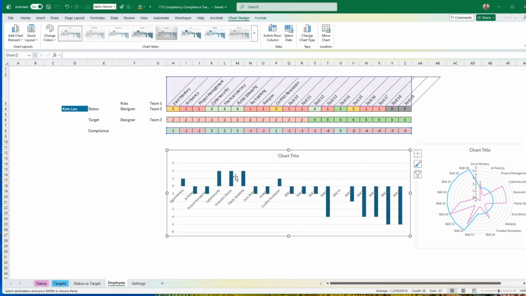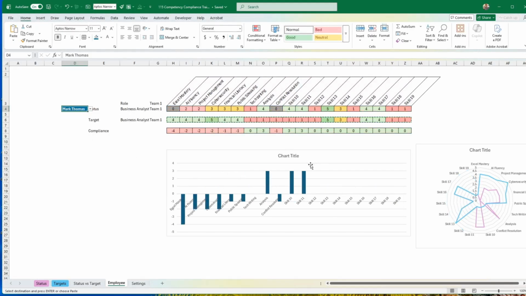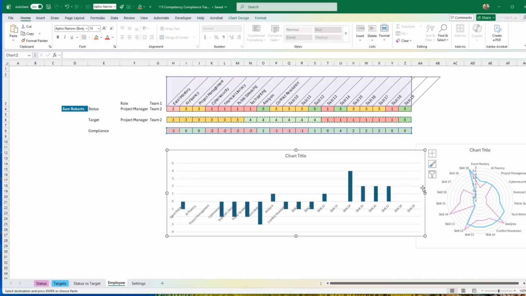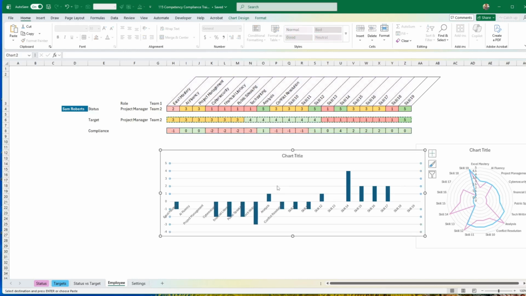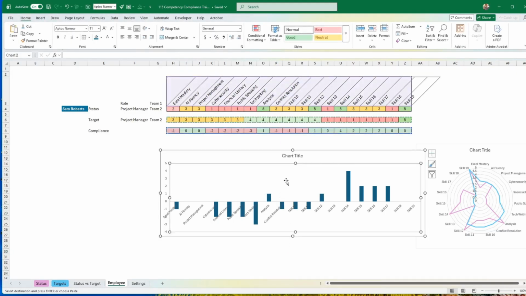All right, so here you have another way to visualize it. So this guy is obviously not doing very well. If we take someone else, you should have everything above more or less, but we've been a bit hard in our targets. So that's another way to have a look at it. You could just match it exactly as a width. You click on the grids and remove the grids. You click on the sides, and you do a format shape outline, and you put no outline. That's another way to do it.